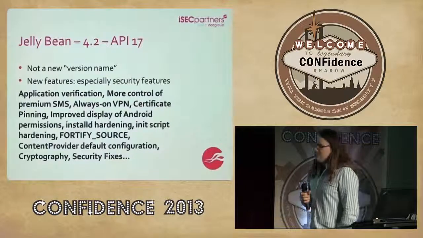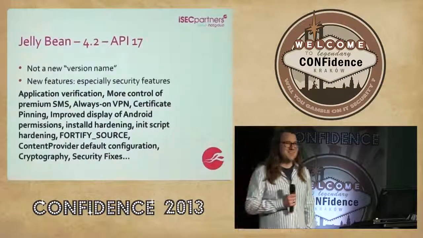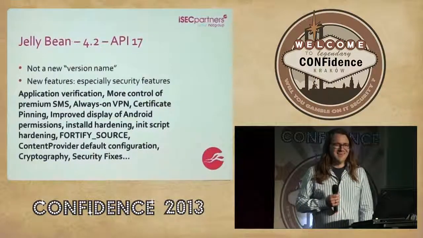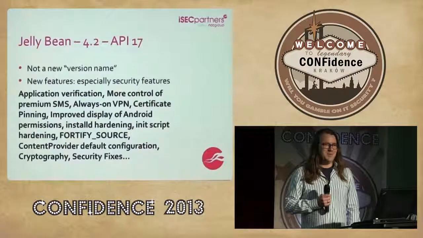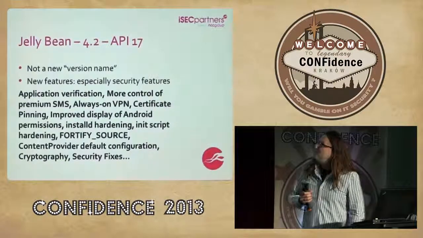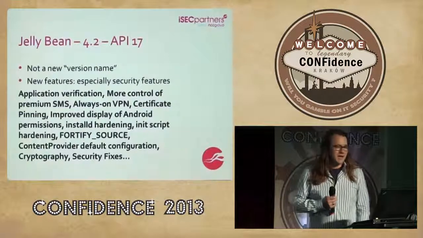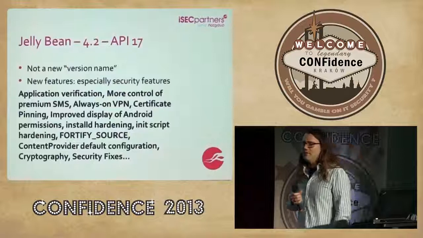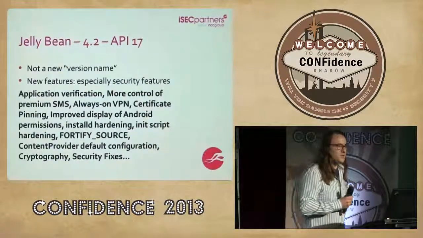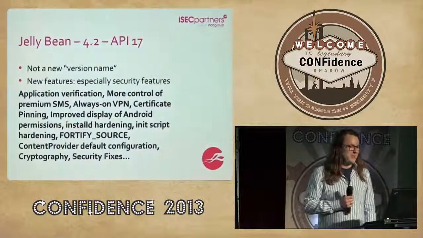Well, first thing is they didn't change the version name, right? Version 17, API 17 of Android is also called Jelly Bean. So is 4.1. So it's just Jelly Bean release 2, I guess. I don't know. Jelly Bean. So we got a ton of new security features and no new name, which makes it really confusing because when you pick up a device, people might say, oh, it's Jelly Bean, and they might mean the old Jelly Bean, not the new Jelly Bean, right? This is the one that doesn't have the multi-user mode.